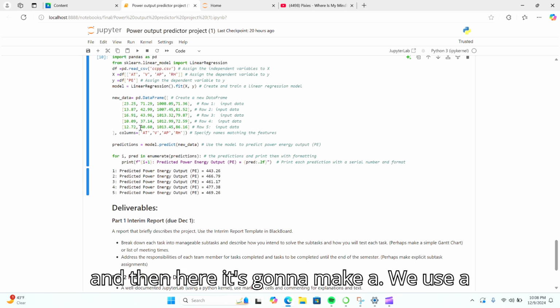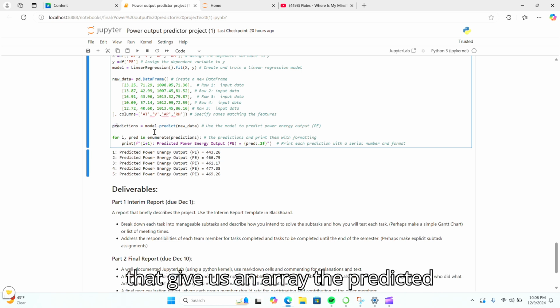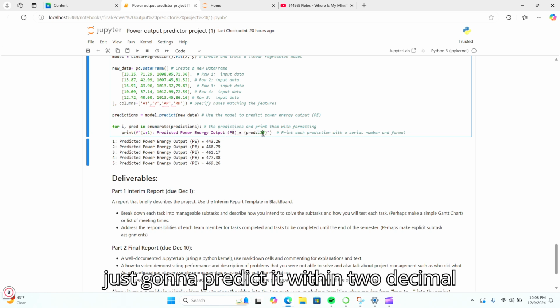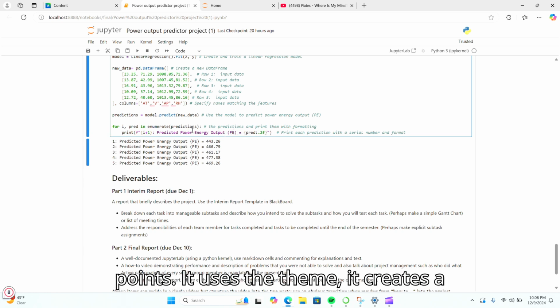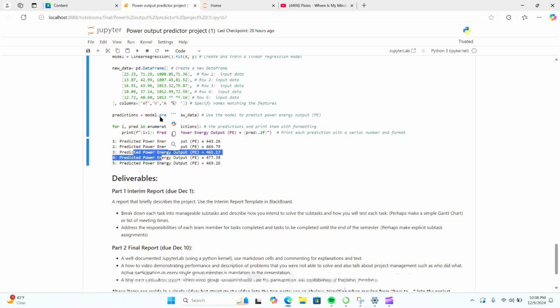And then here we use a predict method to generate predictions that give us an array of the predicted values, which we print with the loop. And then finally, this is the same thing I just described. It's going to predict within 2 decimal points. It uses a loop, and all that data turns out to be the predicted power output with the given values.